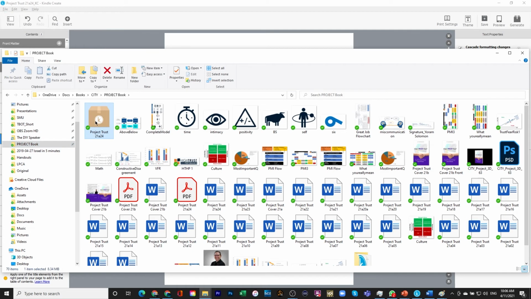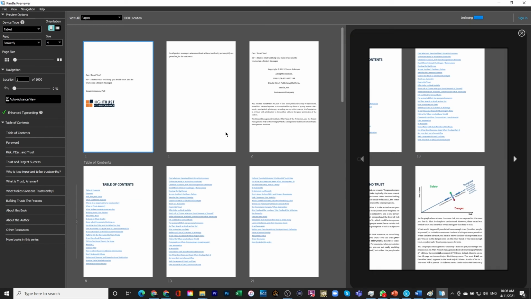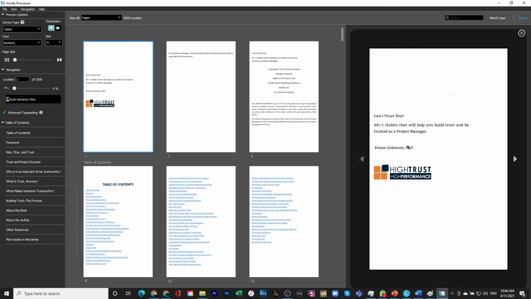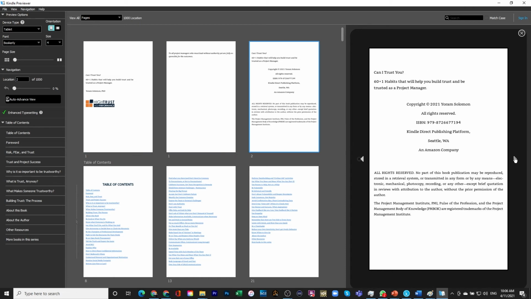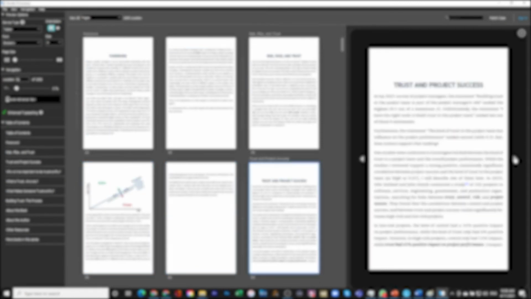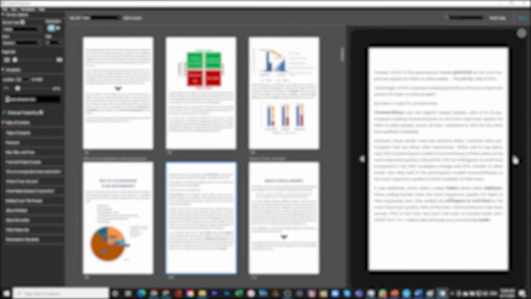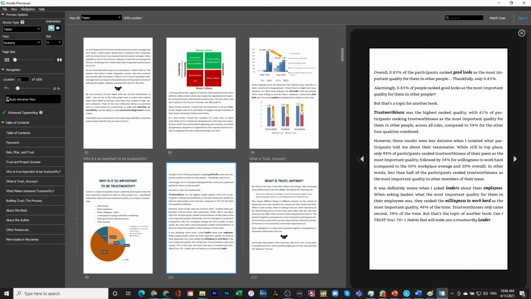I do have a Kindle app on this computer. And sure enough, this is what opens, my Kindle app. So this is a separate app, an app that actually lets me read books that I have. And so it gives me one more chance to look at what this looks like before I actually go ahead and publish it. So it looks good. You will notice this is a Kindle Previewer. It's not the Kindle Create. So this is a different app looking at my file.